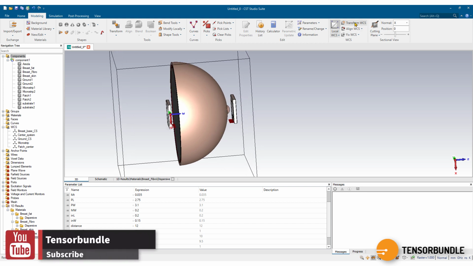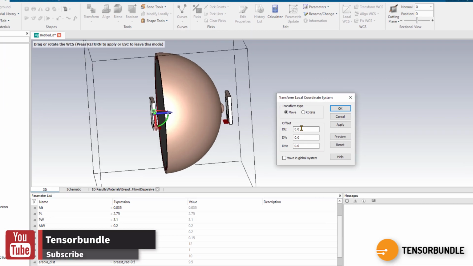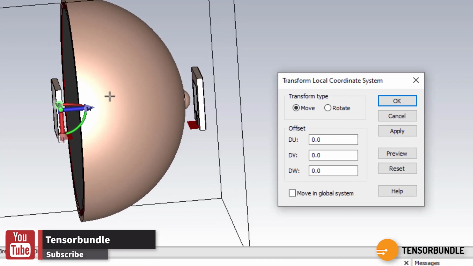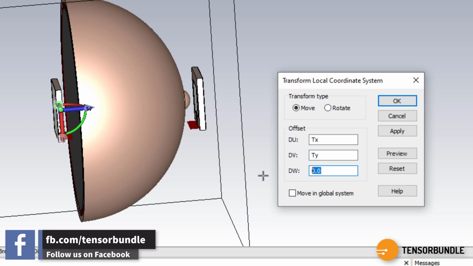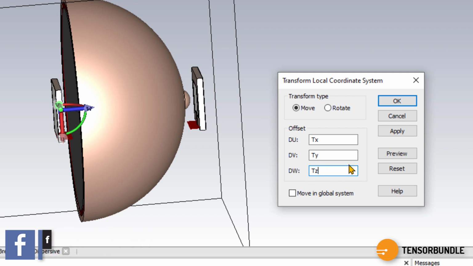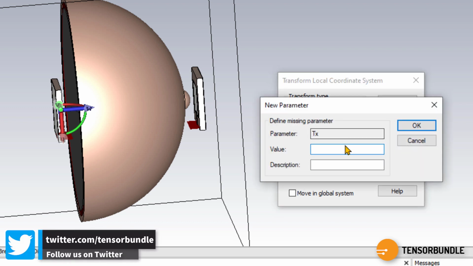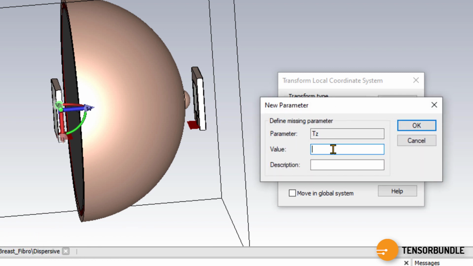So for that, we need to define 3 new parameters for the location of the tumor cell. Let's define Tx, the x coordinate of the tumor cell, Ty, the y coordinate of the tumor cell, and Tz as the z coordinate of the tumor cell. For the initial value, let's use 0, y coordinate 0, and z coordinate, let's use 5.